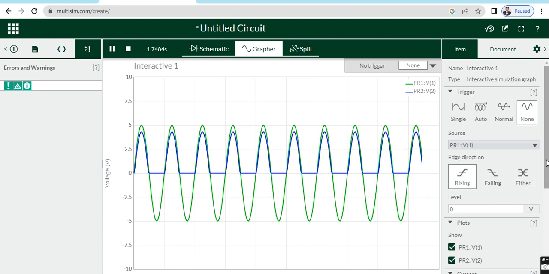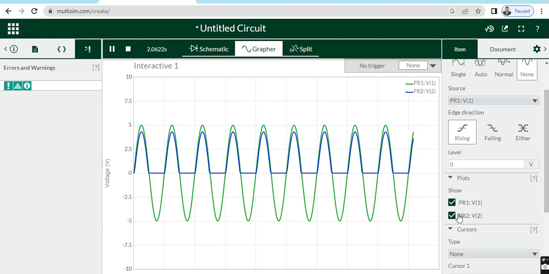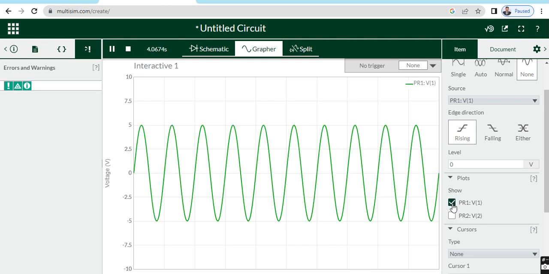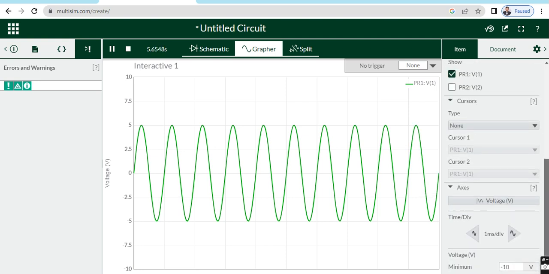And if you want only the output, just click on this PR1 and unselect it, so you can see only the output graph. And if you select only input, you can see the input graph, and you see here whatever value I have mentioned, +10 to -10 voltage I have set, minimum -10 and maximum +10 volt.